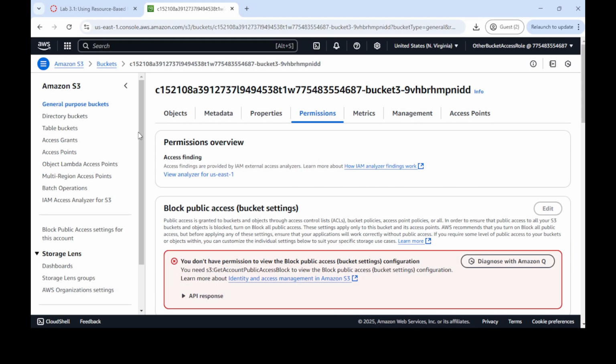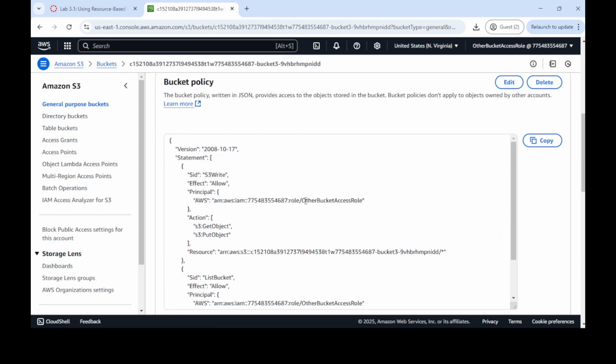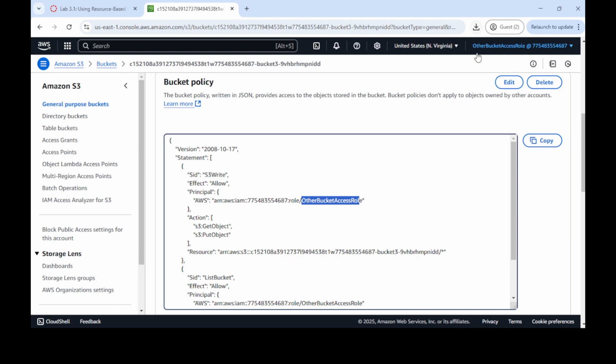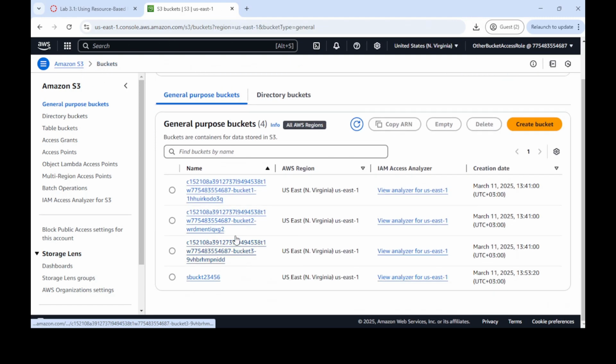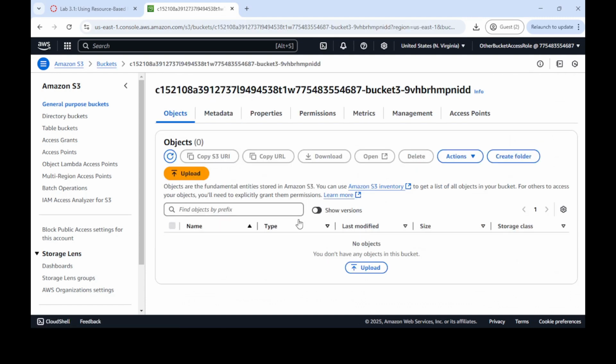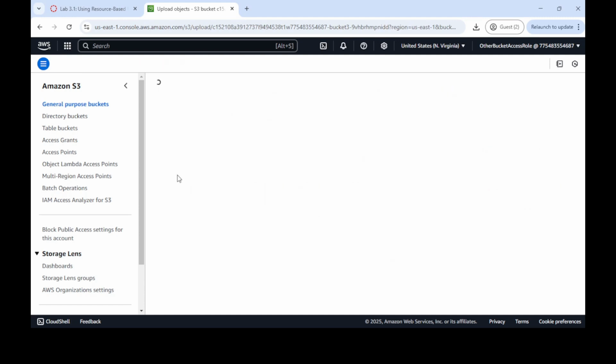So let's try to upload or download the file on bucket 3, because according to the permission, we have the other bucket access role and we are logged in as the other bucket access role. So let's go to bucket 3 here. Everything was disabled, but now it is enabled to upload anything.